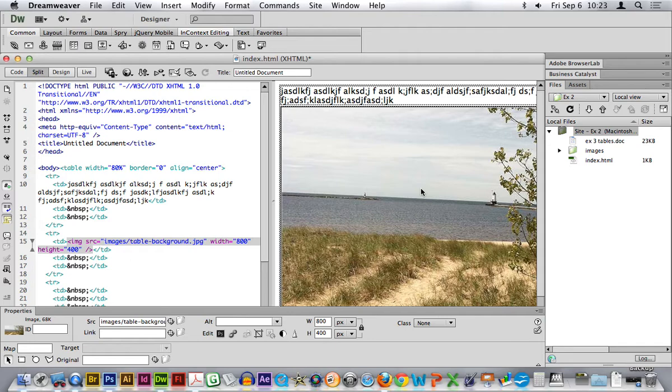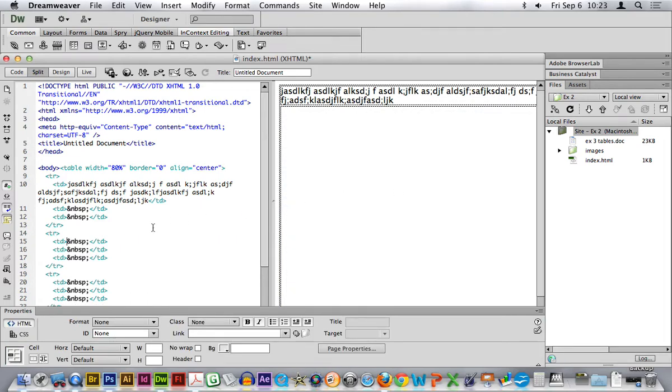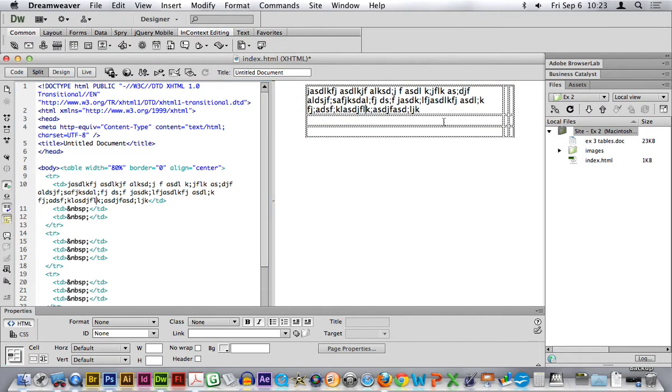Now, the way to get around that, if you want an image behind a cell and you want it to fit the cell and not worry about the image, is to put the image as a background in the cell, and then it will resize itself to whatever size that cell is. And we'll do that in just a minute. So we've got some of these things. What we want to do is start bringing that table back together so that we have these divided up.